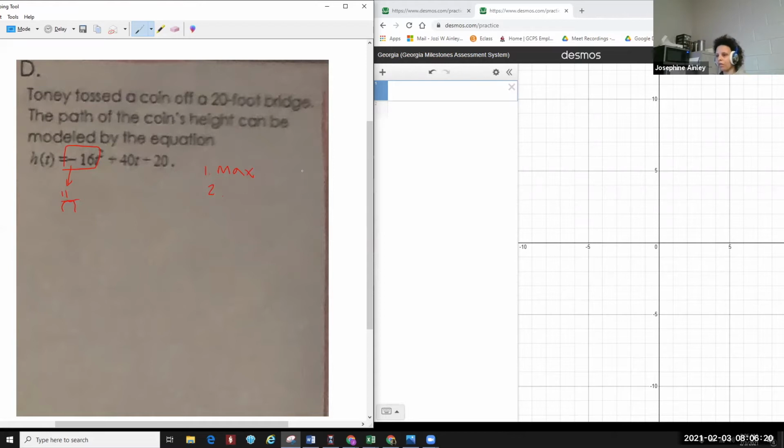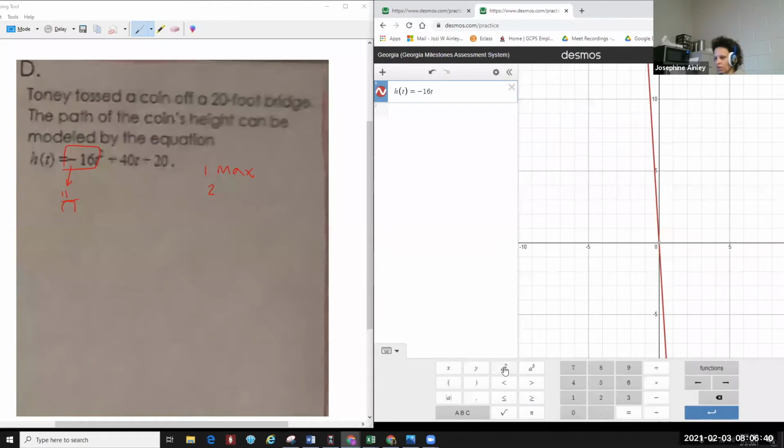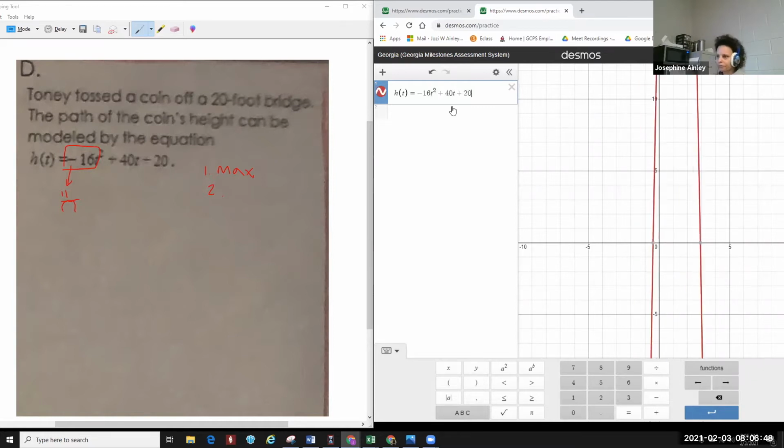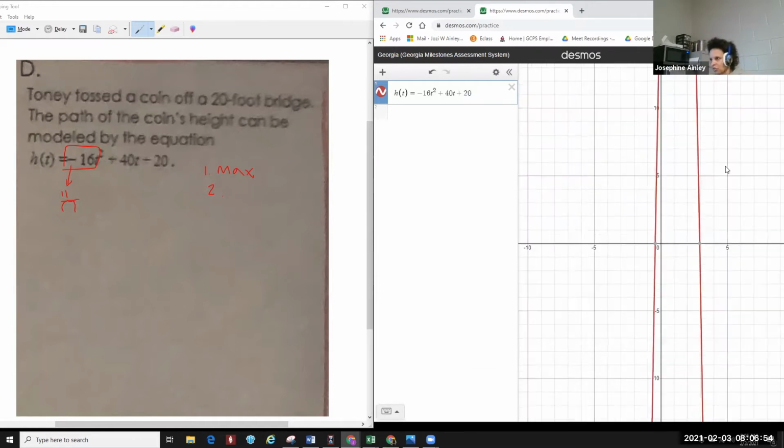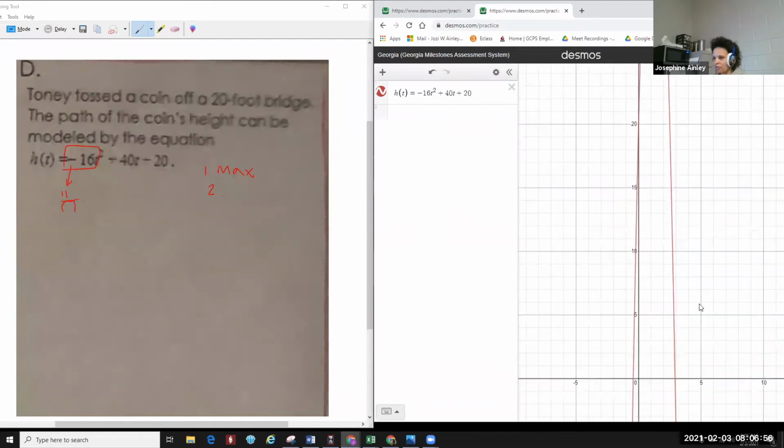Now we can calculate this by hand, but I just said that I'll show you using a calculator. So we're just going to put it in. So it's H, and you can type it in as is, like you can do H of T, or you can type in Y equals, whichever one your preference is, it doesn't matter. So let me just type it in exactly what it looks like, -16 T squared, Shift 6, or you can click this button right there. Click out of that and then do +40T plus 20. Okay, so that's your equation, and you can now, just like we did the first question, we can use all of these answers from the graph.